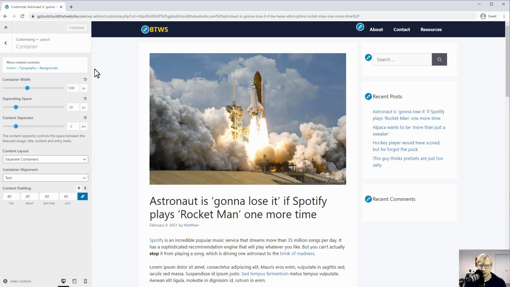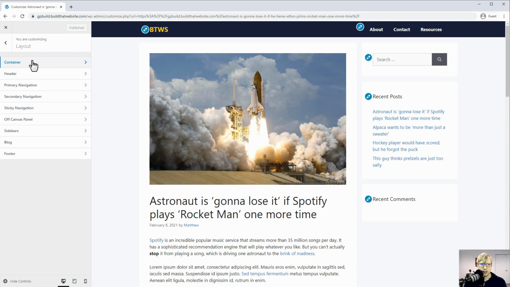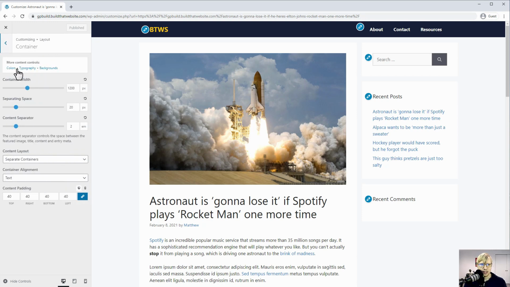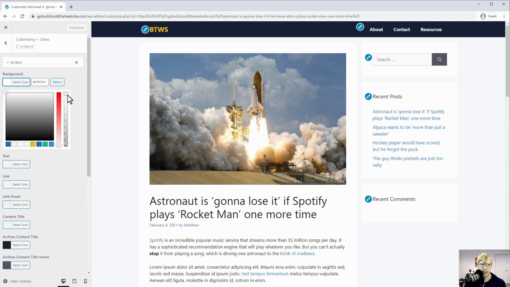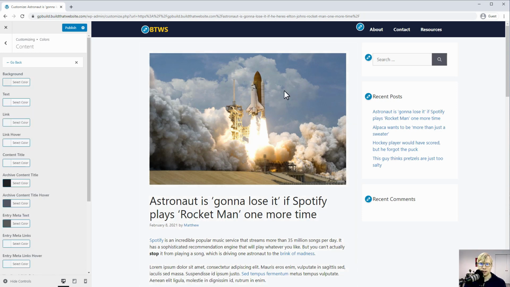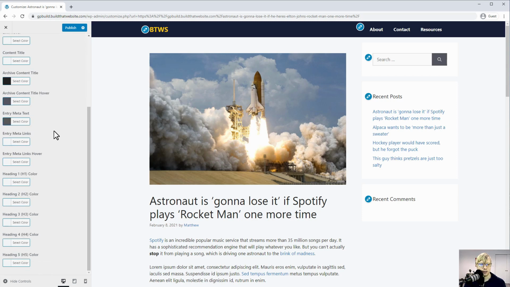And let's start setting up our fluid layout. So the easiest way to do that, in my opinion, is to go to Container, Colors, and you can see our container background color is white right now. Now, if we just change that to transparent, all of a sudden it's starting to look more fluid, and now we just have this box sidebar. And of course, you can do the same thing with the sidebar.